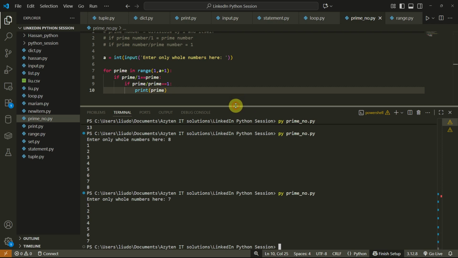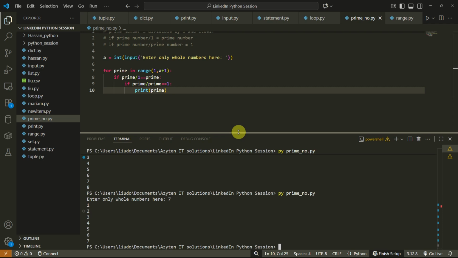Now, a prime number is neither divisible by 2 nor divisible by 3. A prime number cannot be divisible by 2, and it cannot be divisible by 3. For instance, 6 is not a prime number because it's divisible by both 2 and 3. 6 you can divide by 1, 2, and 3. 4 is by 1 and 2. 9 is by 1 and 3. 5 is a prime number because you can only divide it by 1 and itself. Does that make sense?